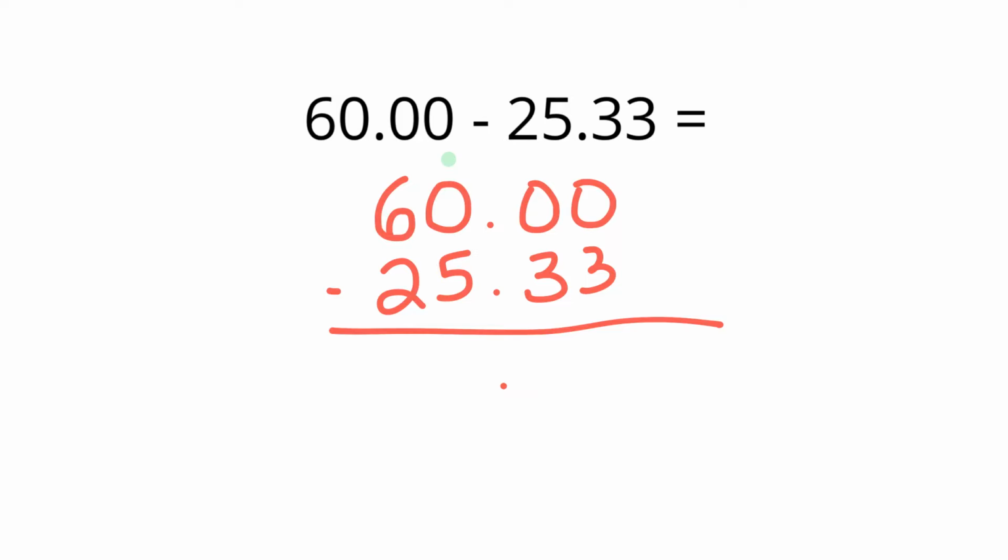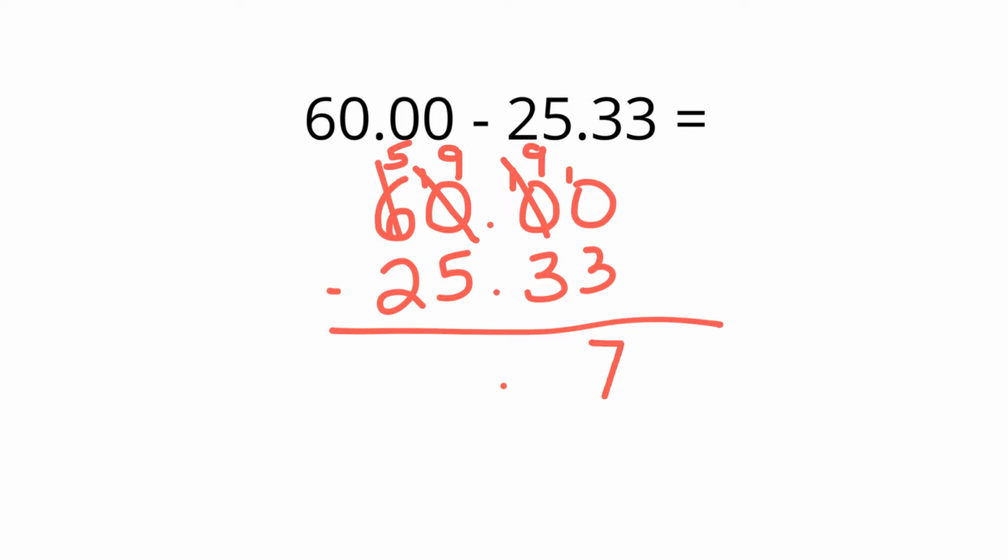Moving over to the ones place value, there's a 0 there again, so I actually have to borrow from the 6 here. If I take 1 away from the 6, that leaves me with 5, and it brings a 1 over to the ones column, giving me 10 in the ones. I'm now going to borrow from the 10, leaving me with 9, to bring 1 over to the tenths column, leaving me with 10 tenths. I'm now going to borrow from the tenths column here, leaving me with 9, bringing 1 over, giving me 10 hundredths.